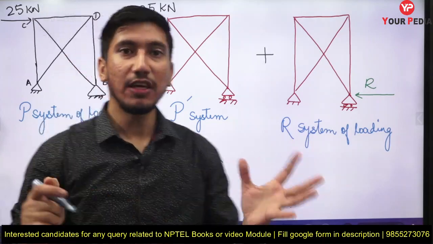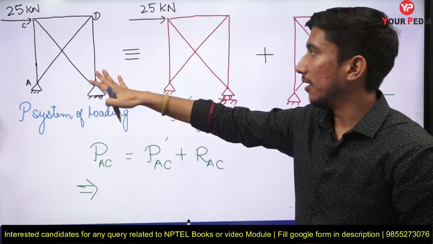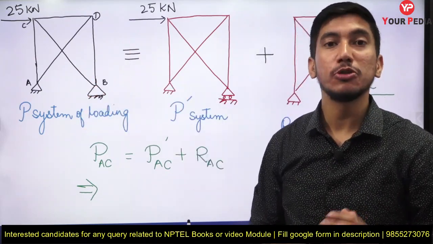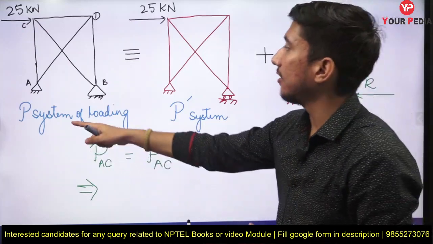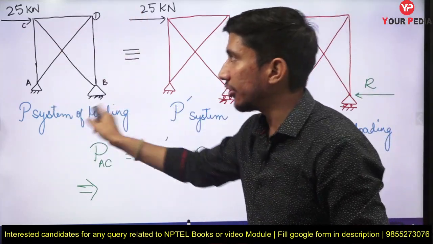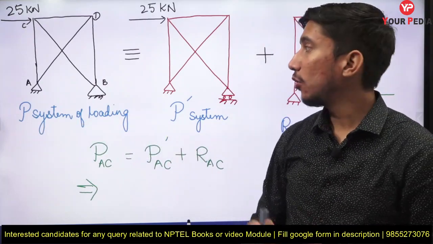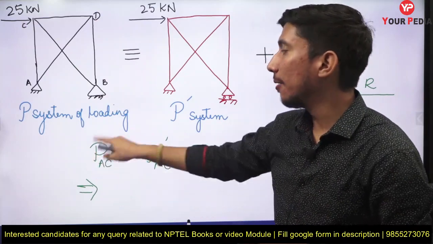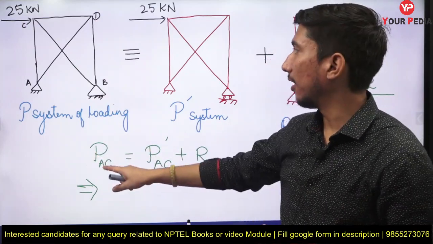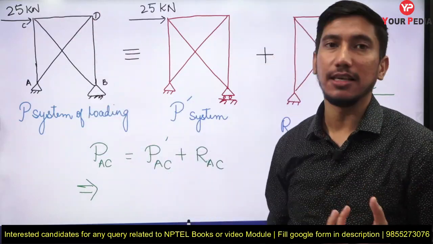So when we combine both these results, we get the result for our statically indeterminate truss, which was basically asked in the question. So let us just say that this condition of loading is the P system of loading. Whatever the force in each member in this case will be designated by the P term. Like in member AC, the force under such condition will be PAC.